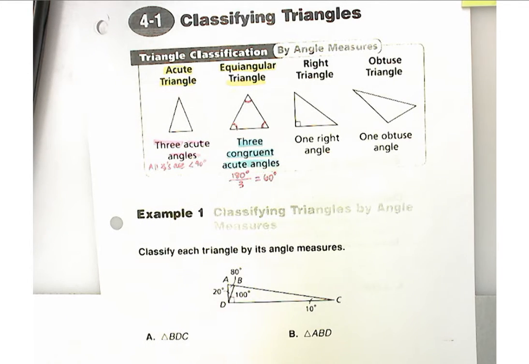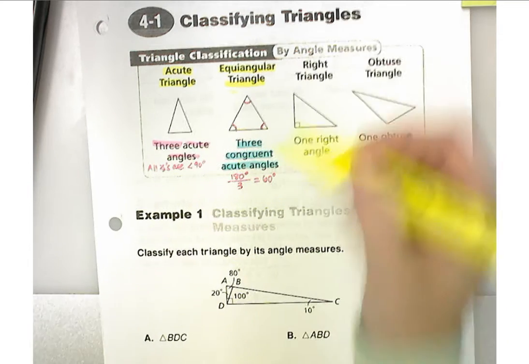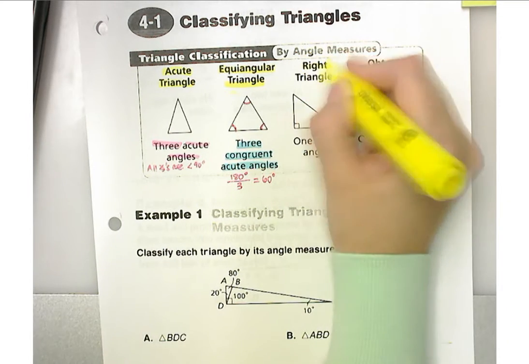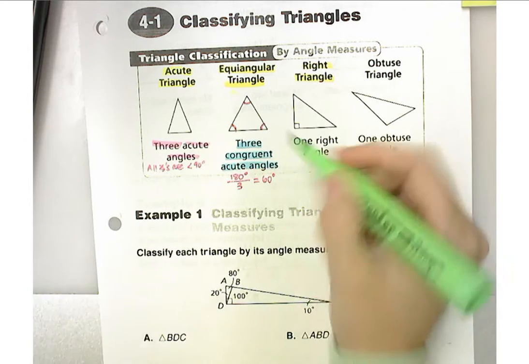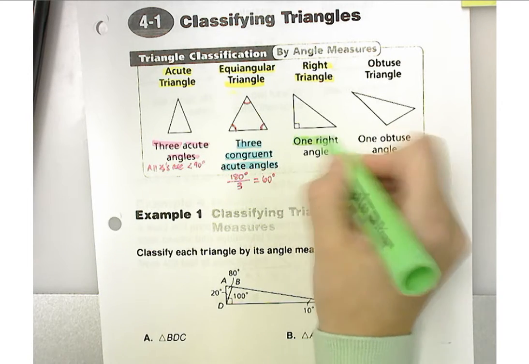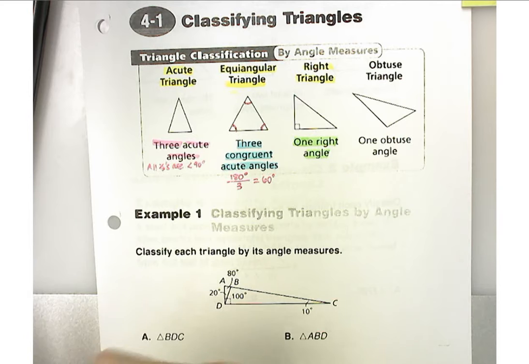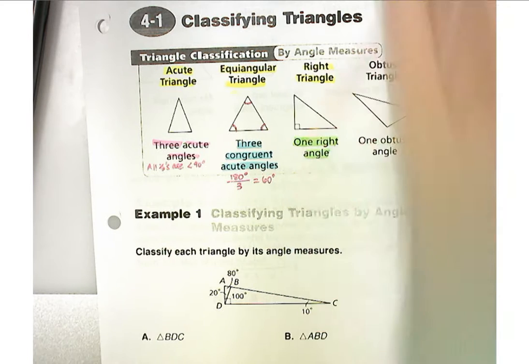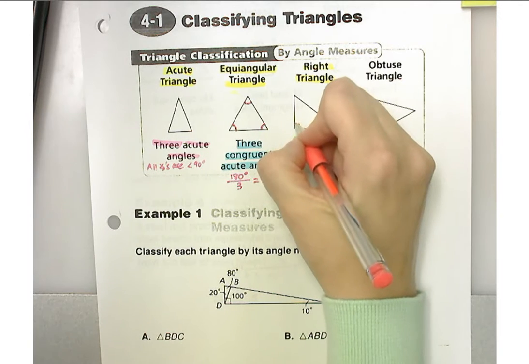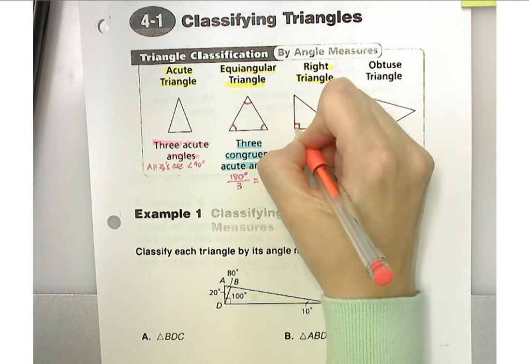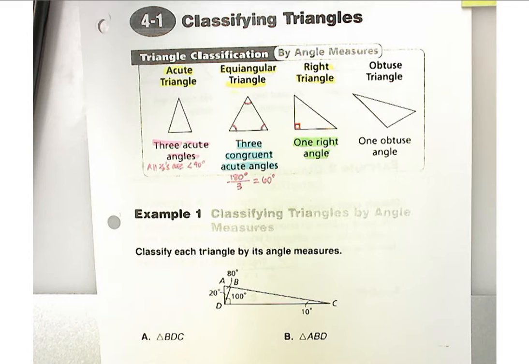Then we have a right triangle. And Nate, what do we need to make a right triangle? One side needs to be 90 degrees. You said side, but you meant what? Oh, I meant angle. Yeah, and you only need, like you said, 1 right angle. Now, when you're looking at your picture, Nate, how do they show you that you have a right angle? With the box. Yes, okay, so you'll have this little square here saying, yes, this is a right angle.